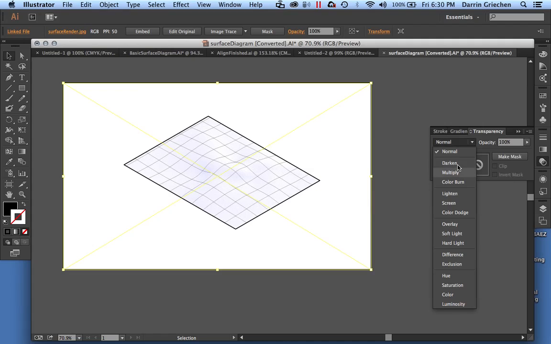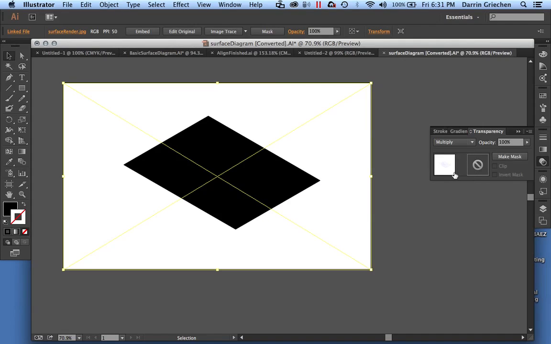There's many different options, okay? But there's two things that you want to kind of imagine. If you want white to go away, white to be transparent, you'll use multiply. If you want black to go away, the opposite is screen. So what we're going to do is say we want multiply, okay? Since most of that was white, what was black behind it is now going away. So we see the outline being fully black like it's supposed to. But that's not exactly what we want.